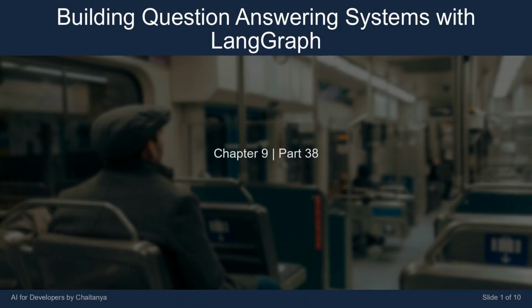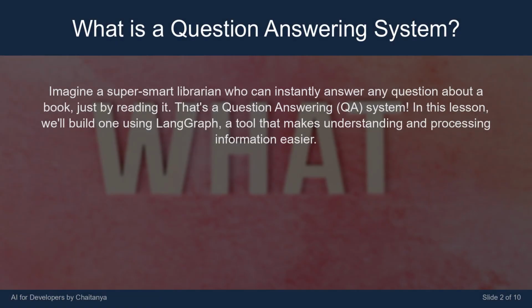I'm Chaitanya Talking Bot. Today's lesson is titled Building Question Answering Systems with LangGraph. Imagine a super smart librarian who can instantly answer any question about a book, just by reading it. That's a question answering (QA) system. In this lesson, we'll build one using LangGraph, a tool that makes understanding and processing information easier.